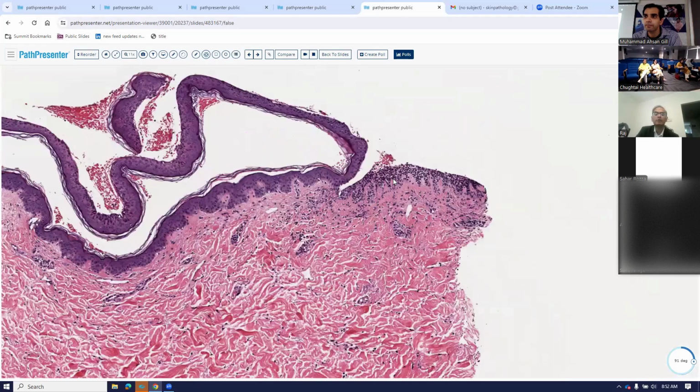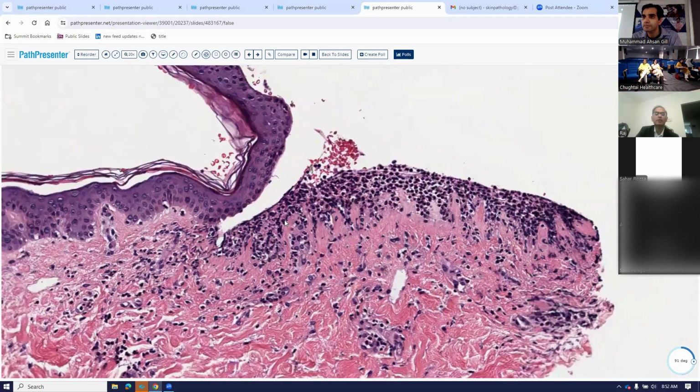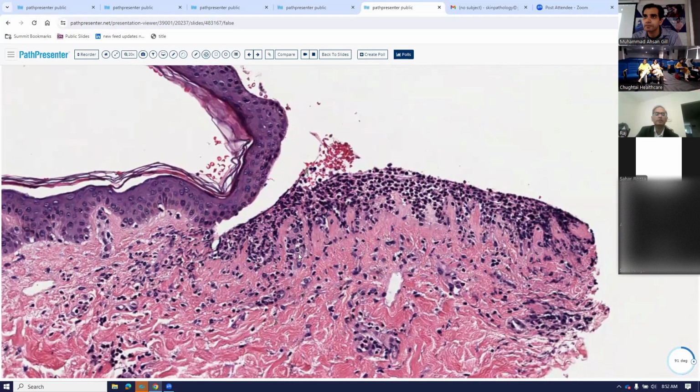What is the kind of inflammation? So if I go high power, I can see that this is predominantly a neutrophilic infiltrate. So you can see all these multi-lobes here. So this is a neutrophilic infiltrate. So in the bullous pemphigoid, you saw a lot of eosinophils. In the PCT, you didn't see any kind of inflammation or porphyria. And in this one, you see a subepidermal bulla with a ton of neutrophils.